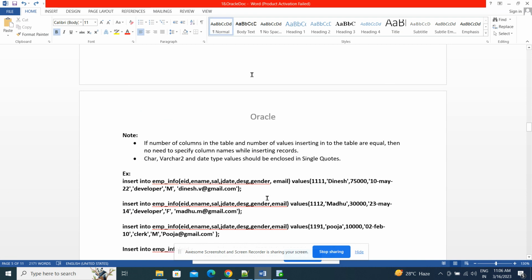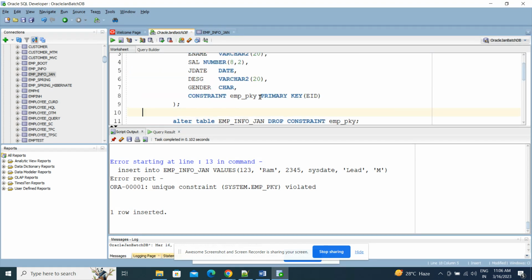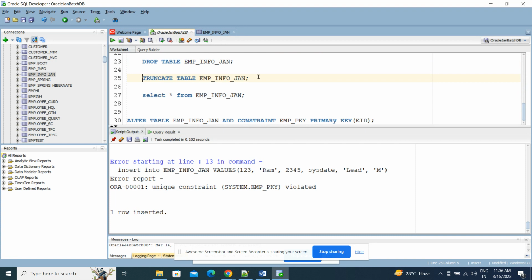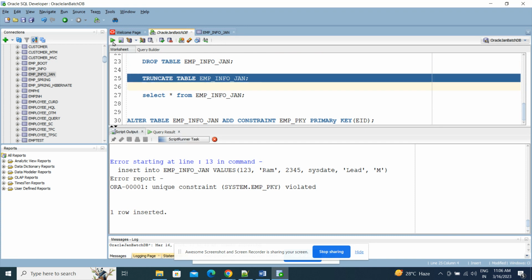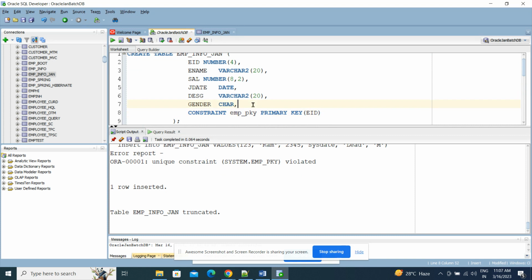Now let's add email also and then add this data. Email is not there, so add email also, email varchar2 of 30.